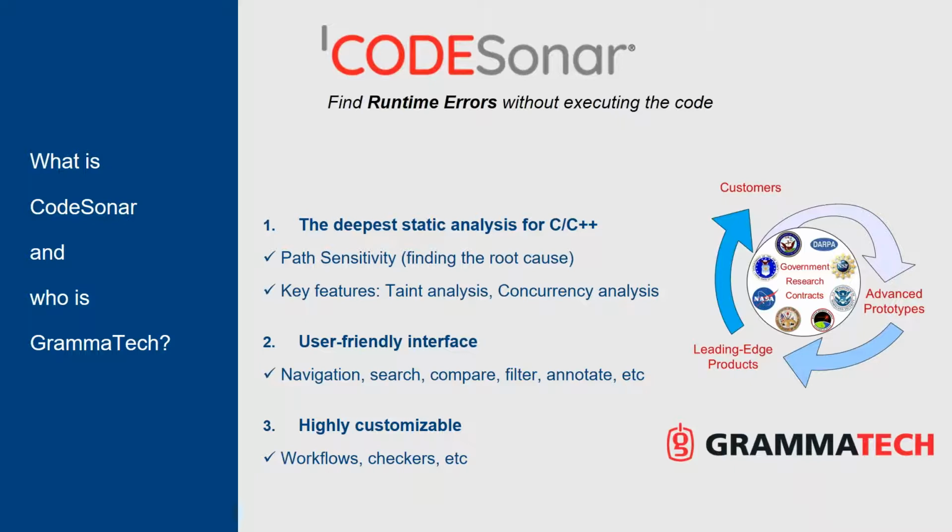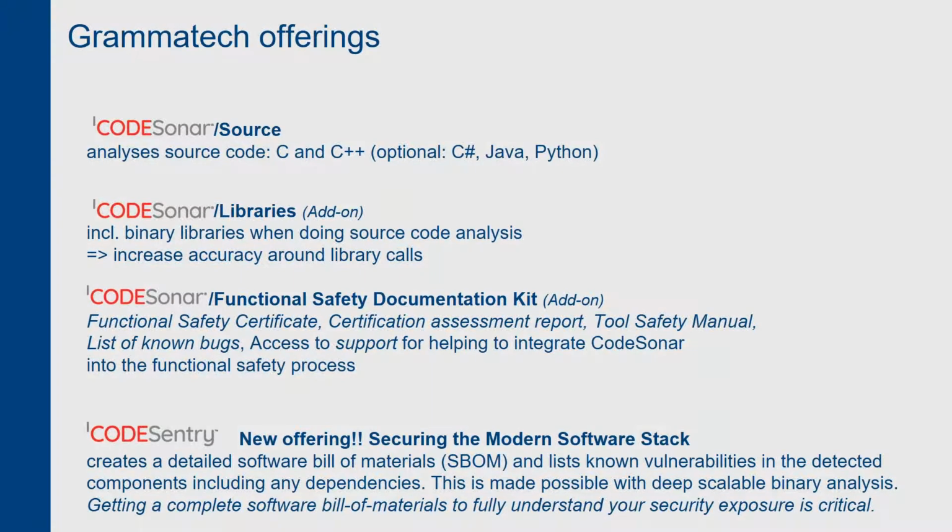So we will show that, or Mikkel will show that a little bit later on. So what do they offer? They offer know-how also, of course, because we are partnered with GrammaTech. We offer CodeSonar for source, and that is static analysis for source code only. And we offer CodeSonar for libraries, and that is actually an add-on to the source that also includes binary libraries, as we will show a little bit later on today.